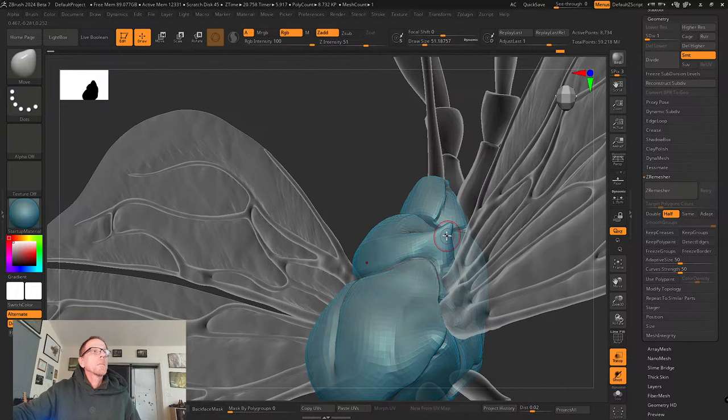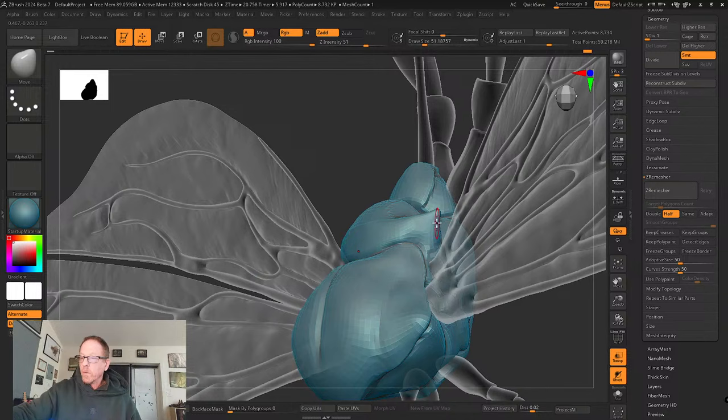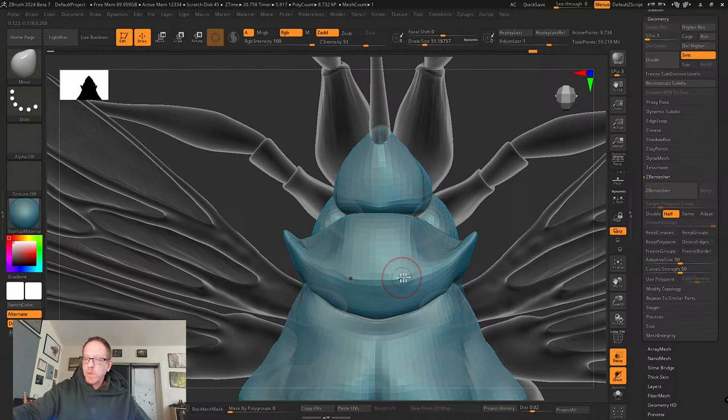Any reason why I'm using the material? Well, yeah, actually there's a few reasons why I like this material. For one thing, I hate the red wax material. I used to use the gray material for a long time, but one of the things I like about this blue material is it's easy on the eyes if you're staring at this stuff for hours. I don't find it burns out my eyes as much as some of the other materials. The other thing I like about it is it doesn't have any subsurface quality to it. It's a matte cap material, but it does do a nice job of really bringing out the details.